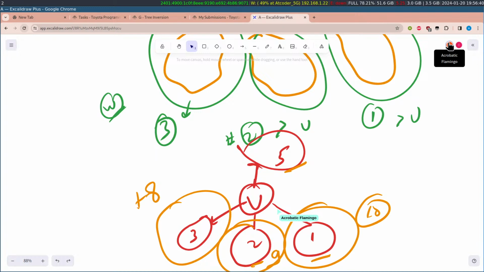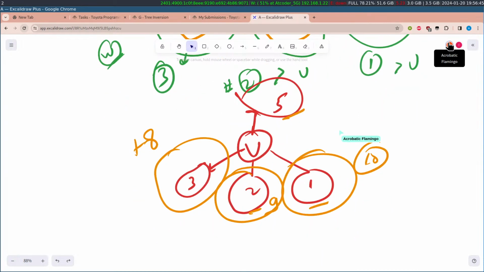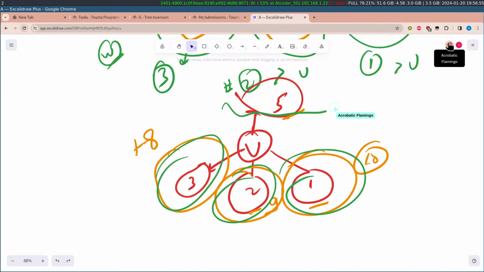Now, this gives an idea of rerouting DP, and these counts can be easily maintained using small to large merging. Finding this count would be a bit tricky. So the idea I have used here is that we know all the nodes are between 0 to n or 1 to n.